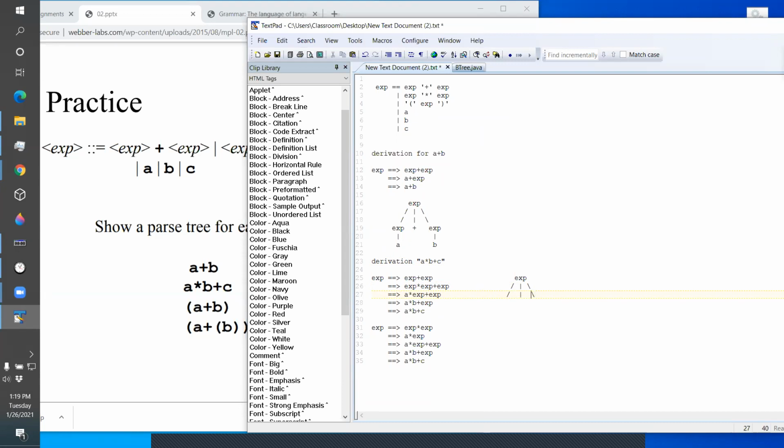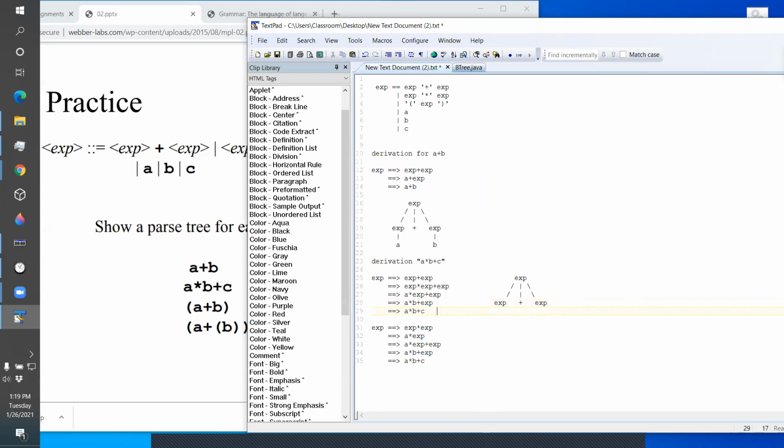Okay. In this derivation, that branched into exp plus exp.